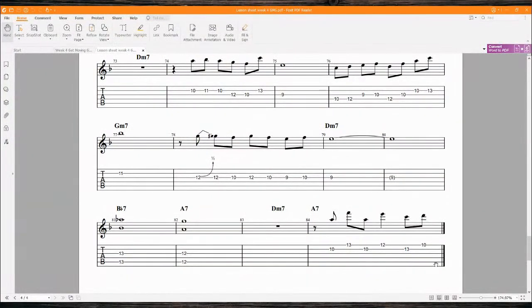2, 3, 4, 1. 2, 3, 4. 2, 3, 4, 1. 2, 3, 4, 1, 2, 3. 3, 4, 1, 2, 3, 4, 1. 2, 3, 4, 1.